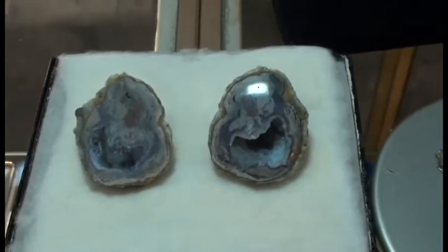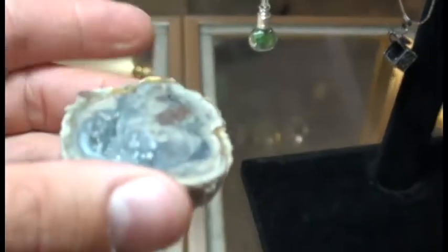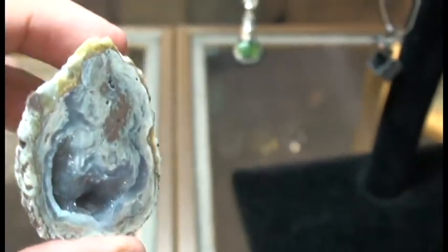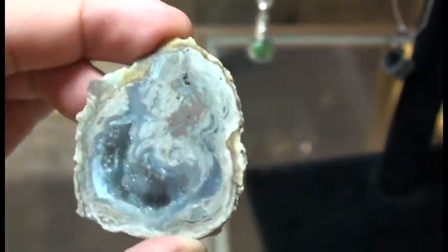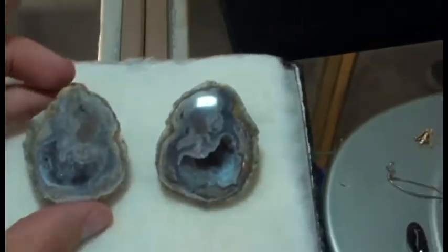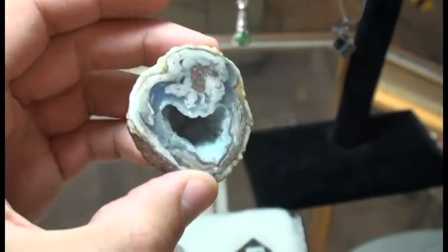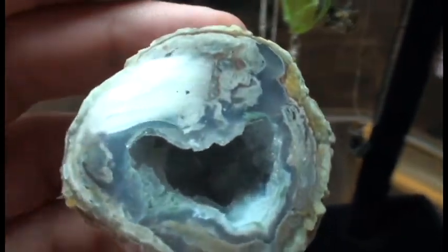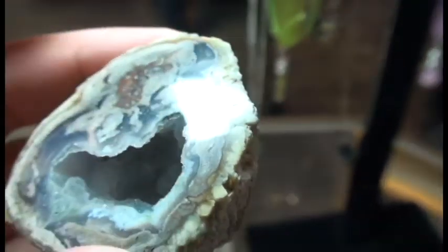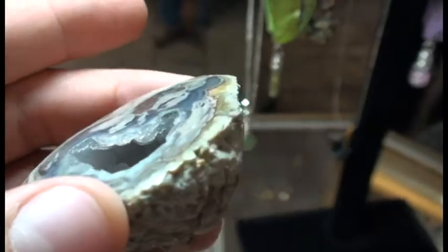Here's our final result. This is the geode that Frederick cut — we cut it in half. This side we haven't done anything with; it doesn't look bad, it's a nice flat surface. Thomas Frederick did a really good job cutting this so you don't see any saw grooves. This right here is the piece we just polished. You can already tell that there is a much higher quality polish on this — you can see the reflection of the light in there. If I get real close you can see how much more polished this is. That's the difference between what it looks like when it's cut and what it looks like when it's polished.